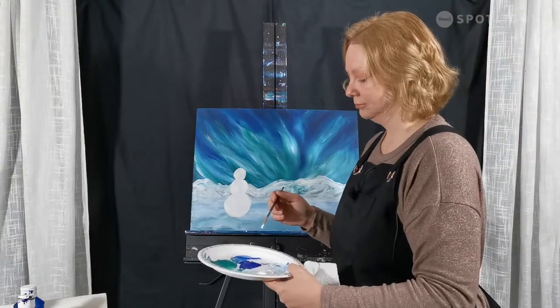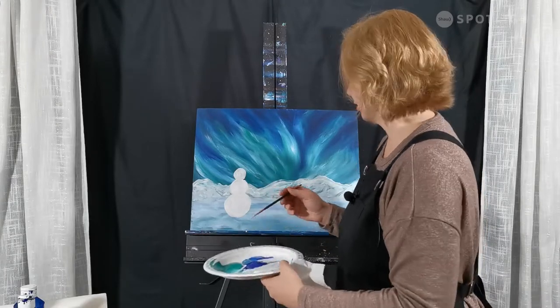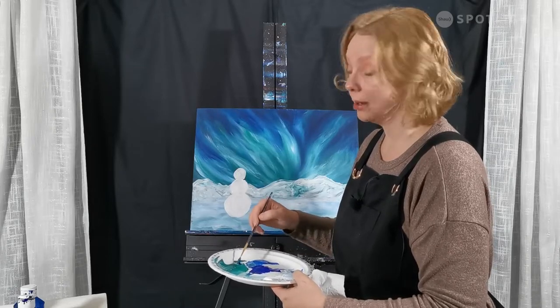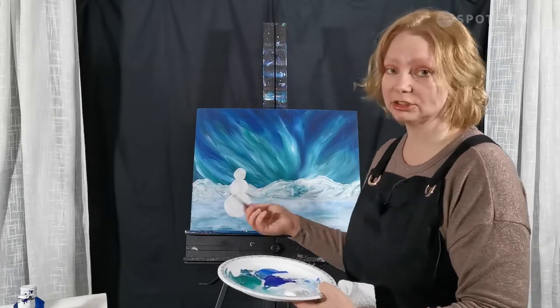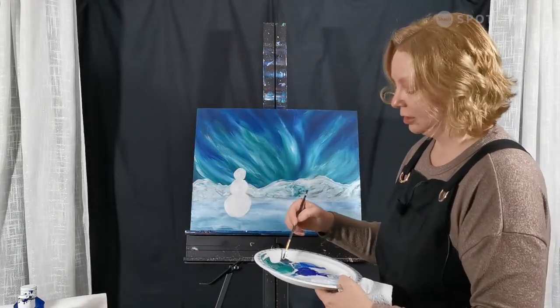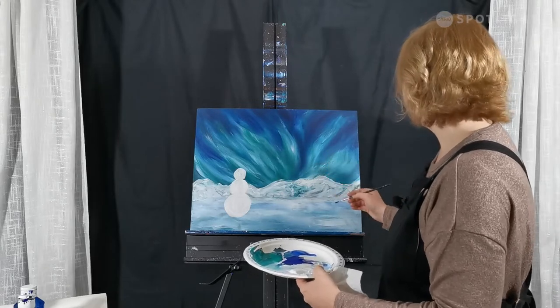Okay, so now what I have to do is grab some dark colors here. I'm going to use blue, green. Sometimes I throw some burnt umber into this to make it a dark gray without using black. Sometimes I'll just jump over and grab the black, but pretty rare that I do that. This time I did. I did take black and add it to that mix. So let's put in some trees.